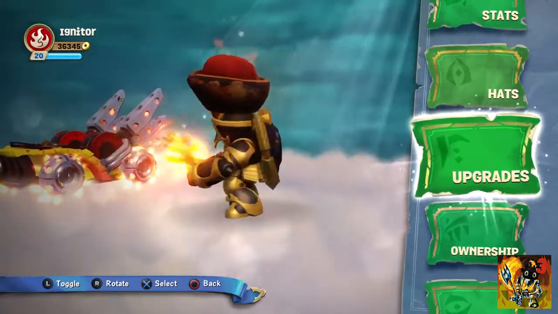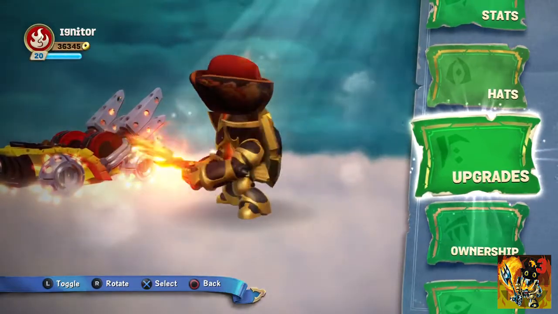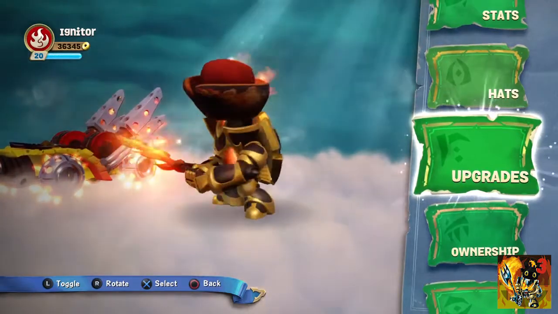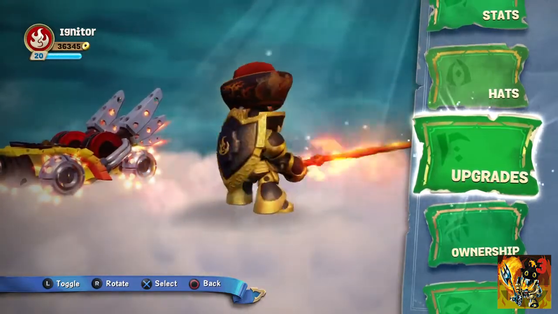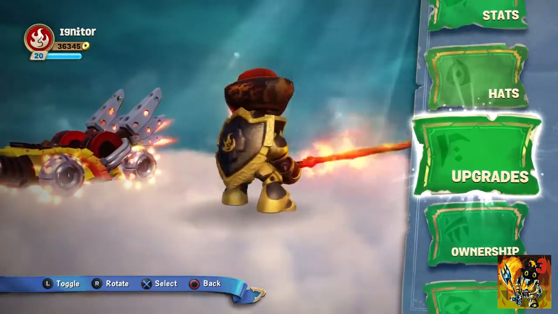So this hat looks cool in terms of its shape. It has some incredible colours to make it visually striking. What's not to like? I for one think it's a really cool hat, and I would be honoured to put this on the head of any one of my Skylanders, let alone my favourite character, Legendary Igniter, right here.